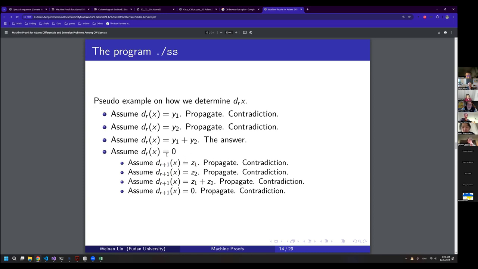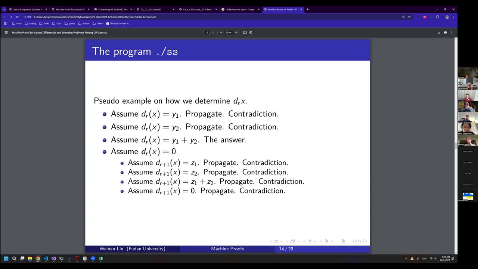So there's actually another pseudo example. If you have an assumption that you cannot get a contradiction from immediately, you can actually consider a map from spectra G into spectra X. So you can pull X back to that spectra. And because you are making an assumption, that will limit the possibilities for the differential of the pullback of X. So then you just enumerate all those possibilities of pullbacks of this differential.